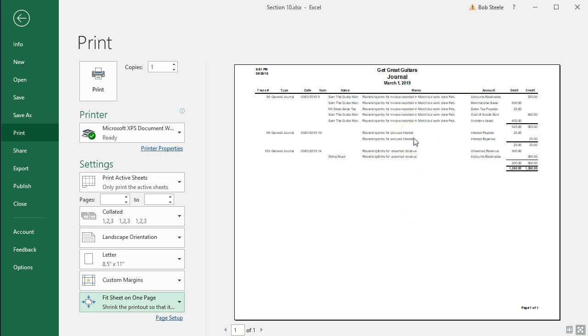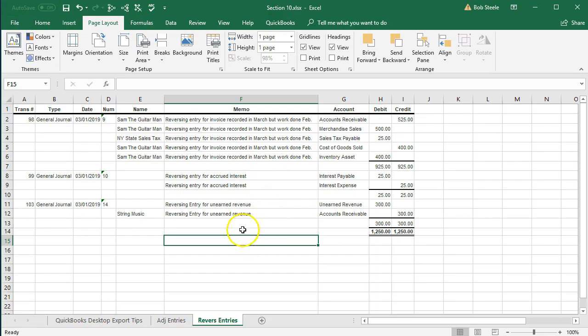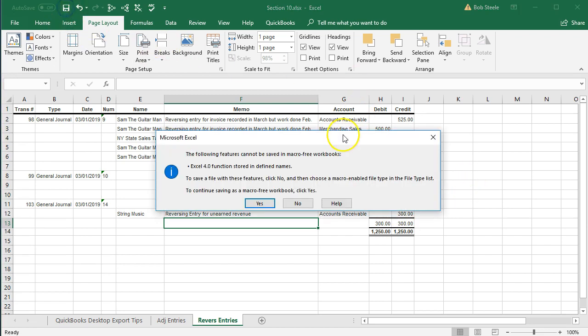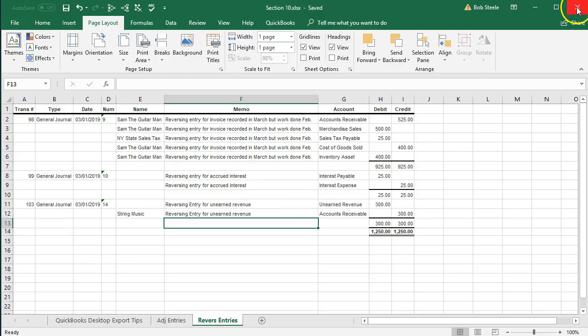So if we print them all on the same types of reports, the font here will look small and funny compared to the other reports. But if we've got to do that, then that's what we've got to do. And notice that it doesn't then show us the page breaks anymore, because it's just going to force it to do whatever it's got to do to fit on one page. So we'll go ahead and save that, and we'll close this for now.